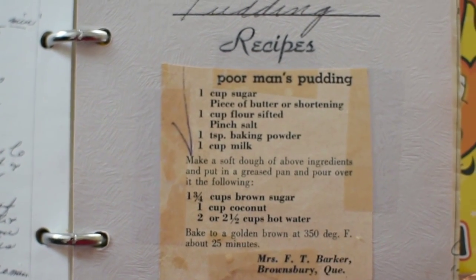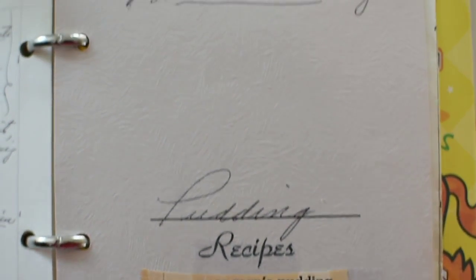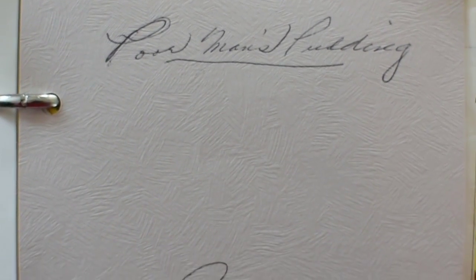Cup of sugar, a piece of butter or shortening, 1 cup of flour sifted, a pinch of salt, 1 teaspoon of baking powder, 1 cup of milk. Make a soft dough of the above ingredients and put in a greased pan and pour over the flour.